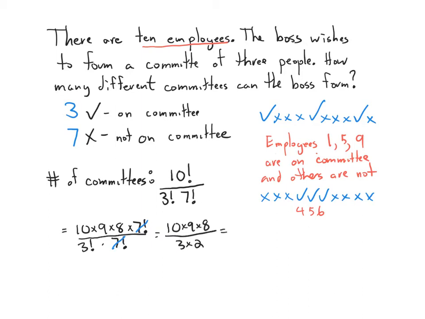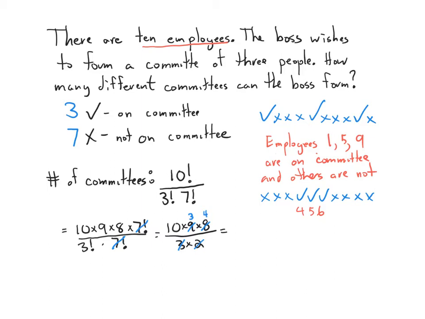And remember, a nice feature about these, again, it's a little beyond the scope of this class to show you why, but everything in the denominator will cancel. So I have a factor of 3 in the 9, so let me cancel that out. 3 divided by 3 is 1. 9 divided by 3 is 3, so we factored a 3 from the 9. And let's factor a 2 from the 8. So 8 divided by 2 is 4.